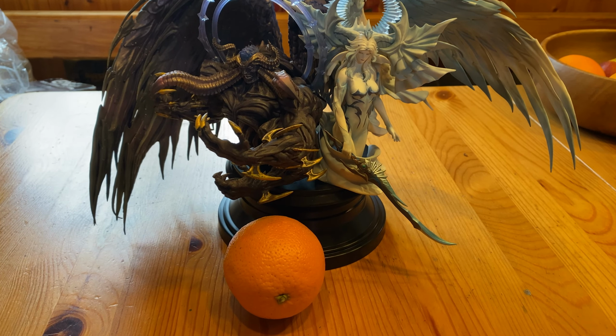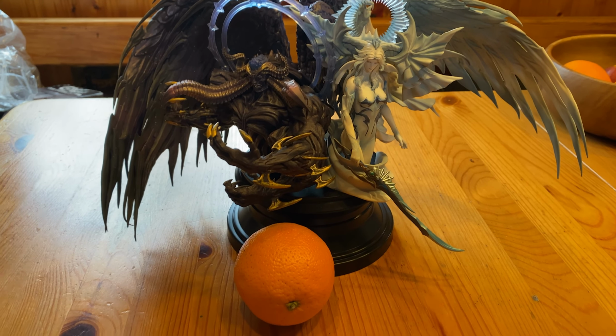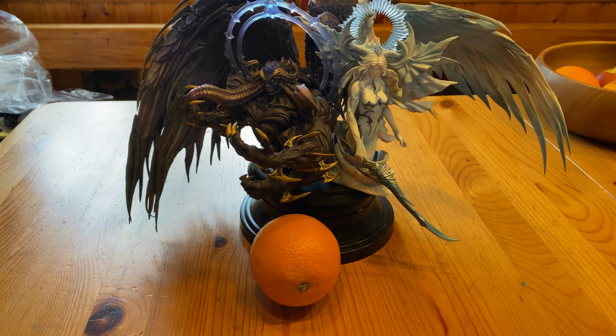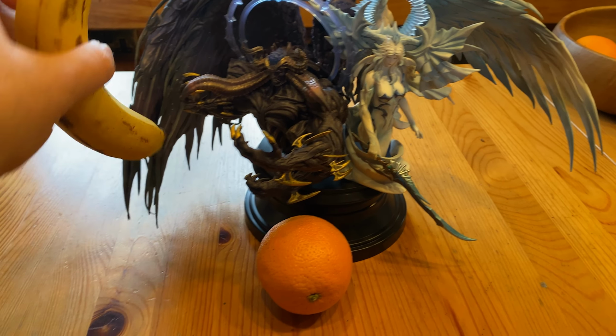There's an orange for scale. We were next to a fruit bowl. I thought that would be a good reference, honestly, without having to get the other statues out there. I also have a banana.